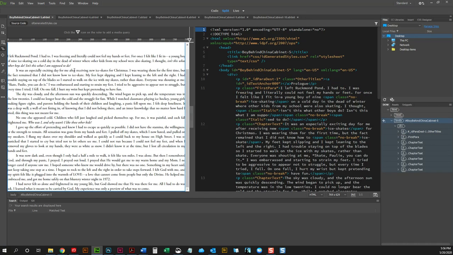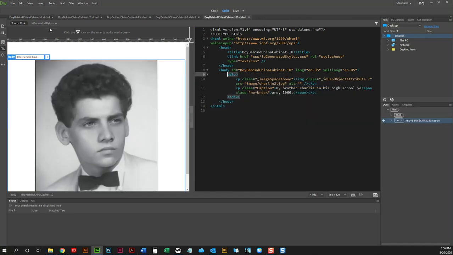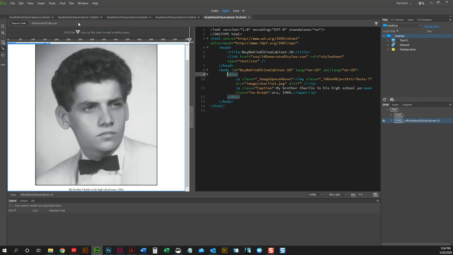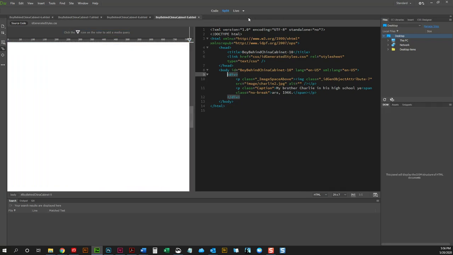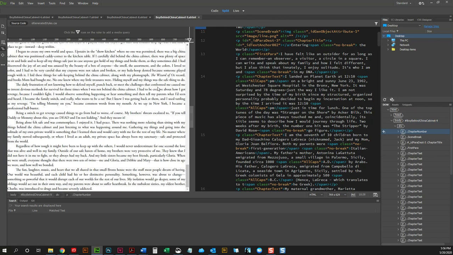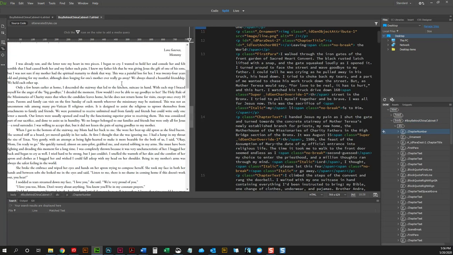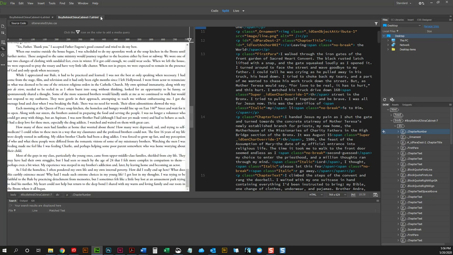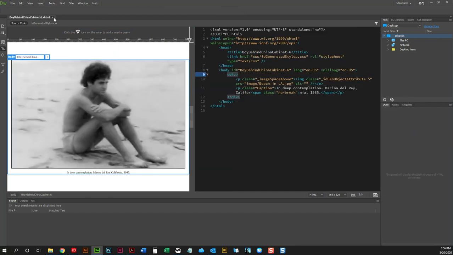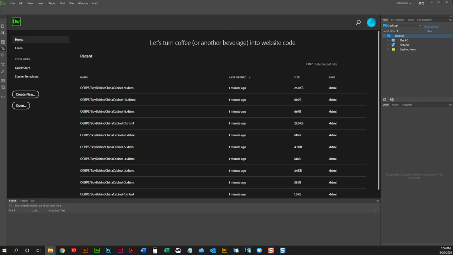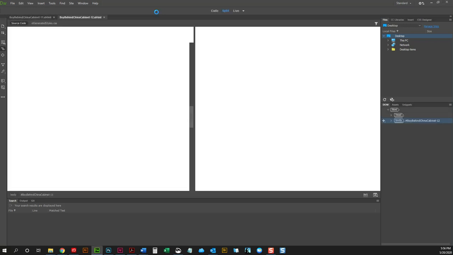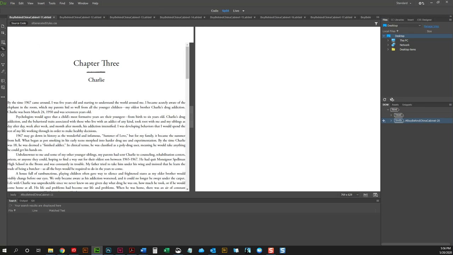So I'm just quickly viewing to make sure all the images are on a page by themselves and all the chapters are on a page by themselves. And this is something you can do, depending on how long your ebook is, within 5 minutes or so. You just do a quick glance at all the pages. I'm dragging and dropping the next 10 pages. And this book has 49 total.